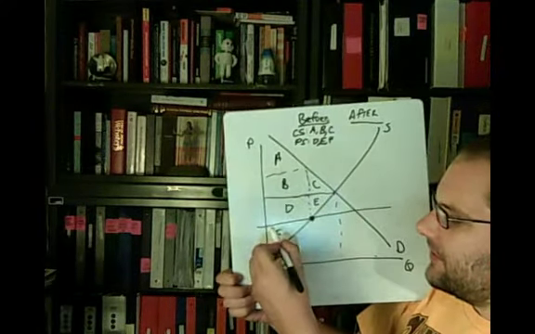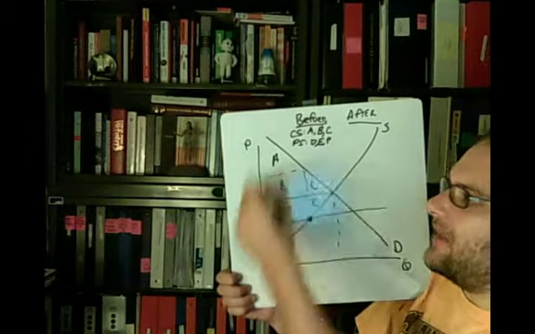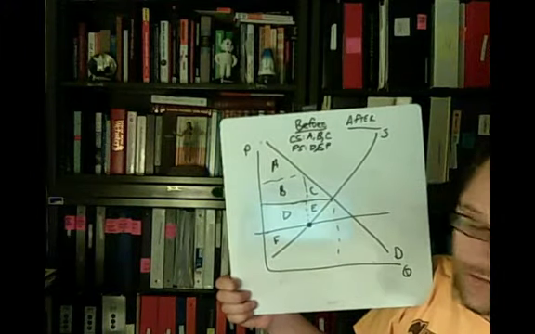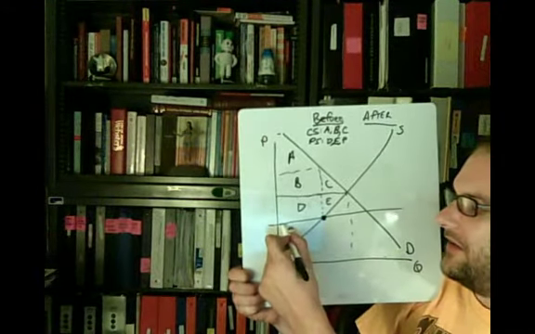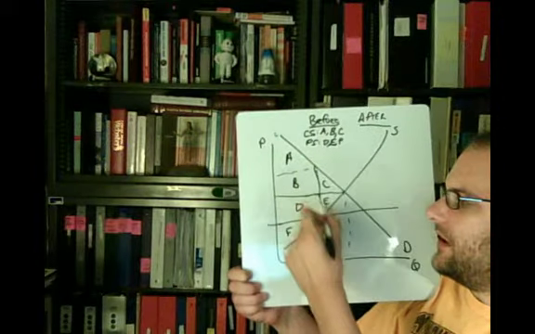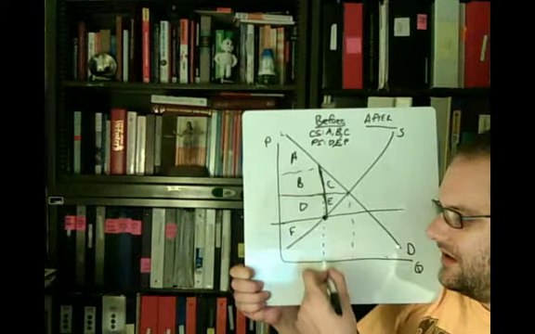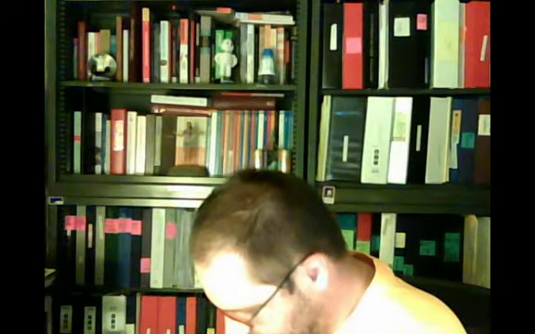Because, right, the consumer surplus represents the difference between the price that was actually paid, which would be $2, and the maximum price they were willing to pay, which is represented by the demand curve. So after the price ceiling law was passed, the consumer surplus is the difference between the price they actually paid and the maximum price they would have been willing to pay. But it only goes out to right here. And the reason it only goes out to right there is because this is the maximum quantity that firms are now willing to sell. They're not willing to sell out to here because they're not getting that high of a price. We know that from the law of supply. So afterwards, the consumer surplus is areas A, B, and D.